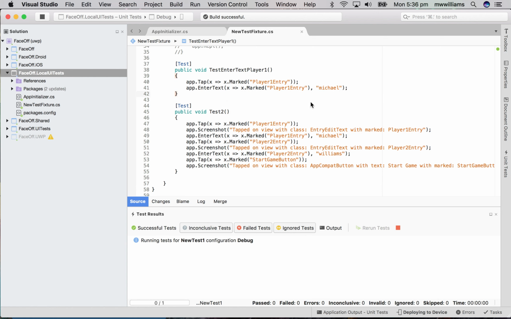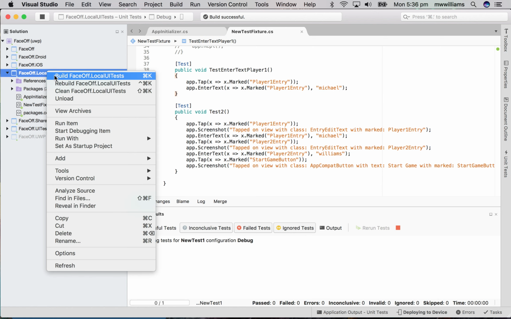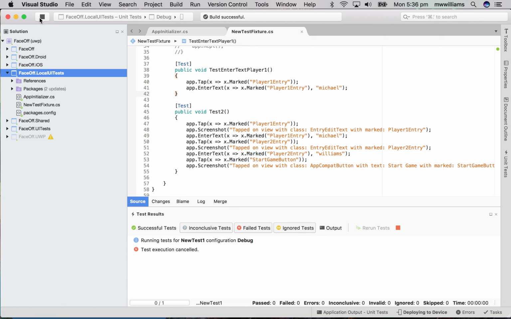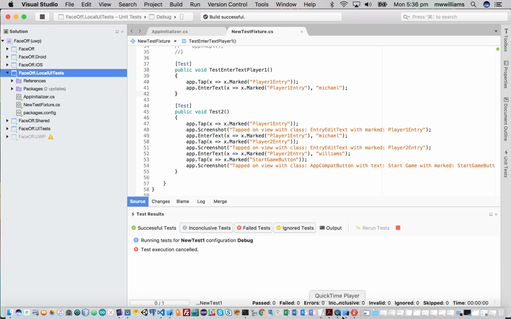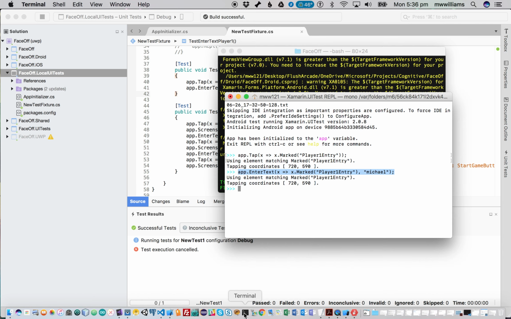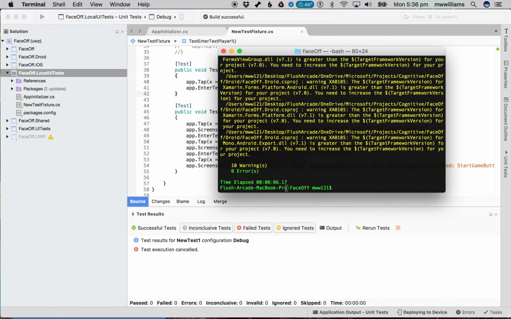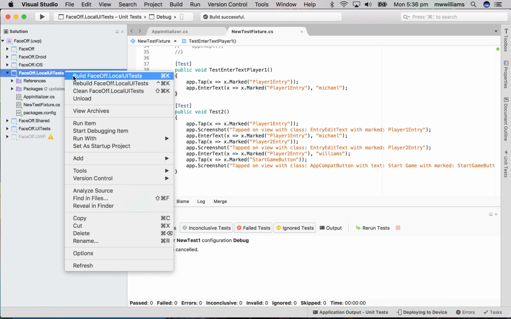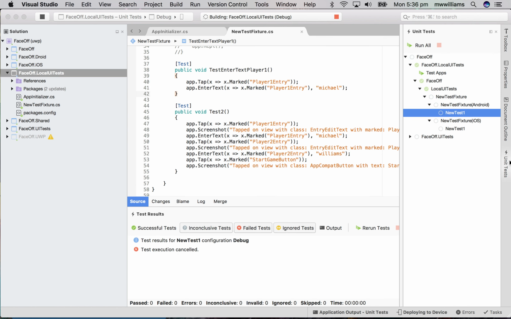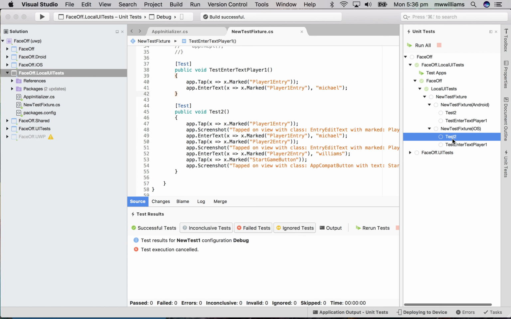There's my test. Now what I'm going to do is stop this. What's going on here? Oh, I'm going to end that REPL test. Rebuild the UI test project. And you should see now those two tests update here. Great. Excellent. So we've built our UI tests using REPL and Test Recorder.